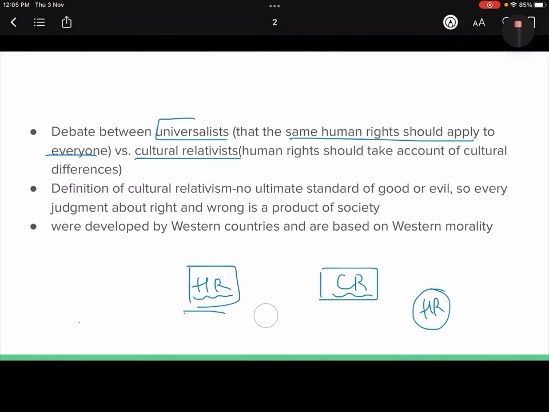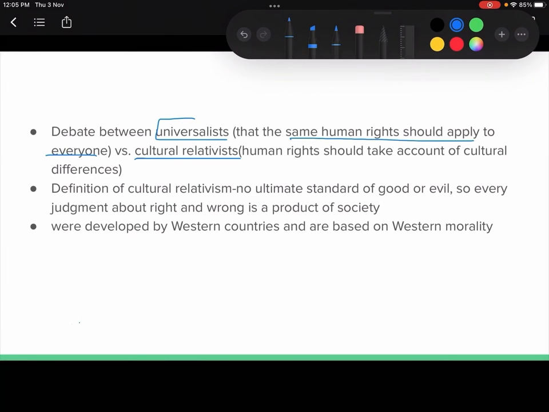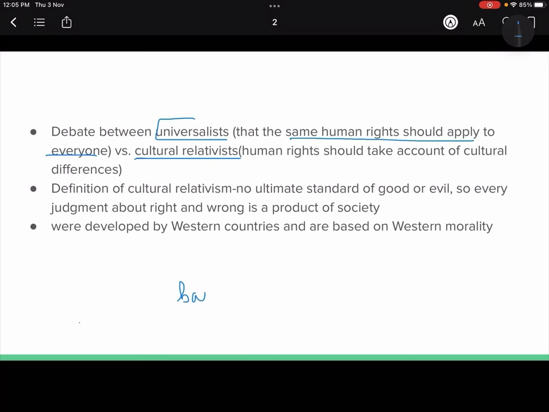Human rights is something which is very basic rights. That is why it is called human rights, because it should be very basic. It should be free for all. Everybody should be able to enjoy certain basic rights. Like we have also incorporated in our constitution what we call fundamental rights, right? Or the Bill of Rights of USA. What are those? They are the rights that every person should enjoy, right?